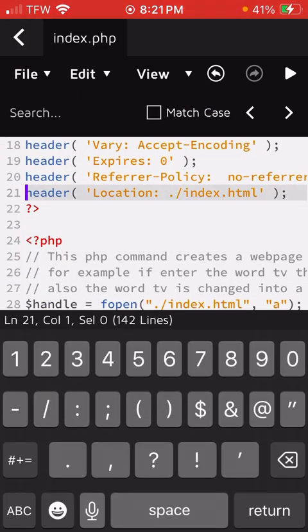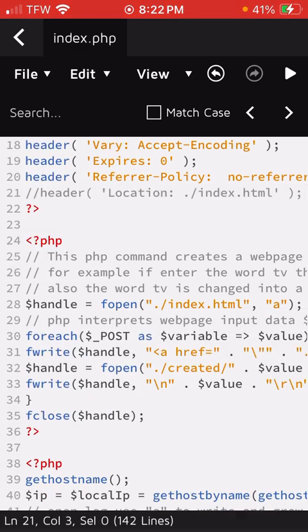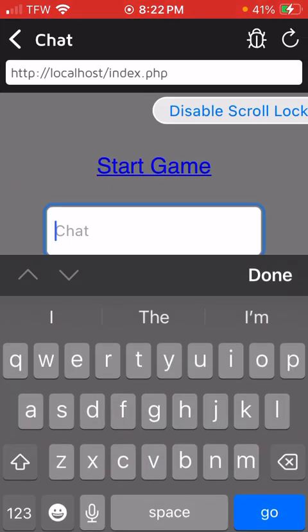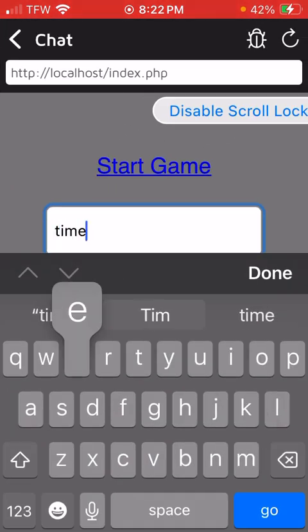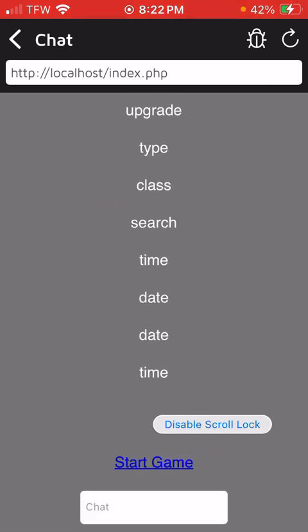But if I comment this out, it will bring me here, and I can create words here like time. See? And you can watch in real time. Notice how I said date before, and now it says time on the log right there. That's in real time, and it's JavaScript that's keeping it on interval.